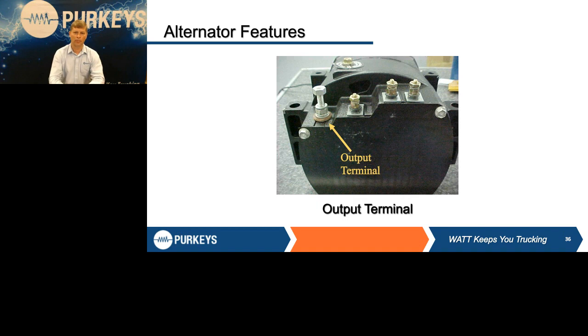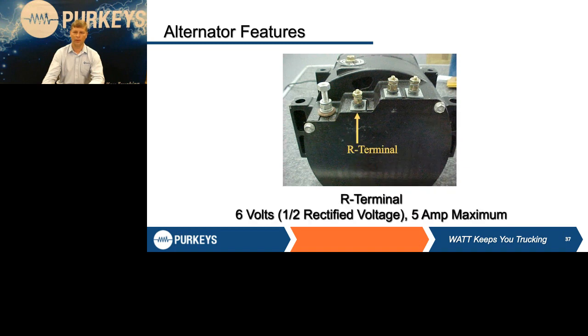But I'm going to go through the posts here. Again, this is the output terminal's post, which obviously is your main cable going back to the batteries. Next, you have an R terminal, a relay terminal. This is always half rectified voltage. So if you're at 14 volts at the output terminal, you should be at approximately 7 volts here. Way back when, this was also a pickup for tachometers. It would actually pick up the pulses of the rotor inside and then convert that based on pulley ratio and tell you what your engine speed was.